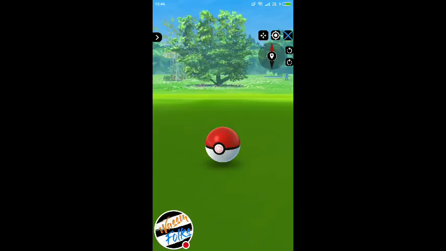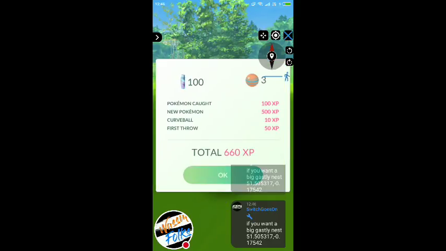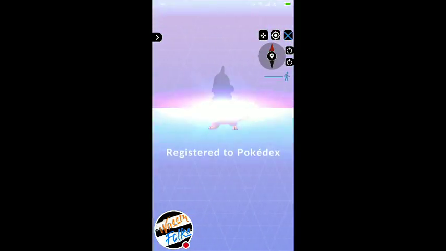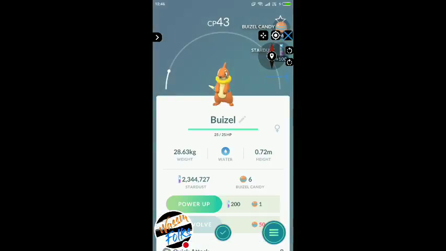And Anubhav bhai, are you sure? When you are sure, please let me know. Okay, Preston, please give me that card on Instagram. I will go there and hunt for another shiny Gastly. And there you go, I have the Buizel. CP 43, not so good.